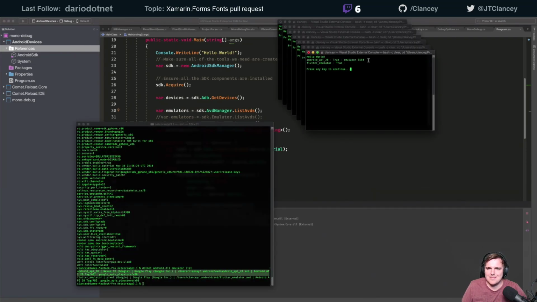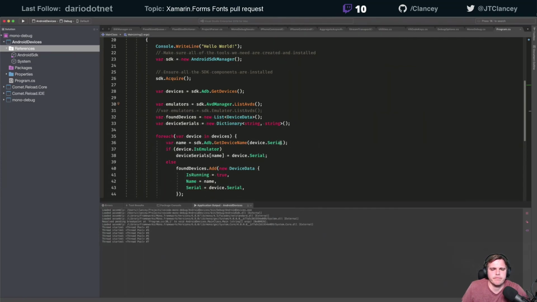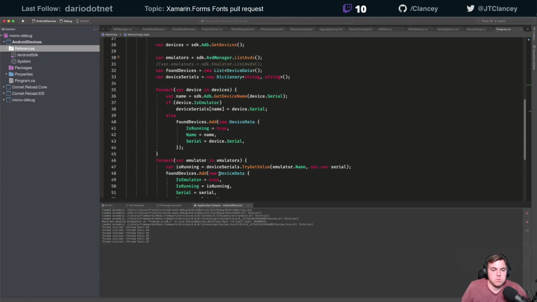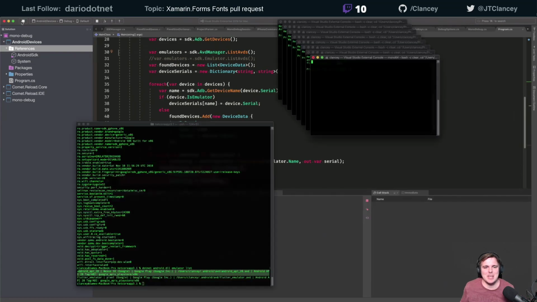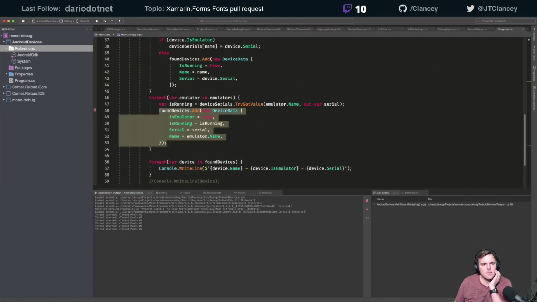All right. Wait, is running is true on the what? Let's debug. That makes no sense. All right, so is running. Right, that one's running. This one is running is false. False.